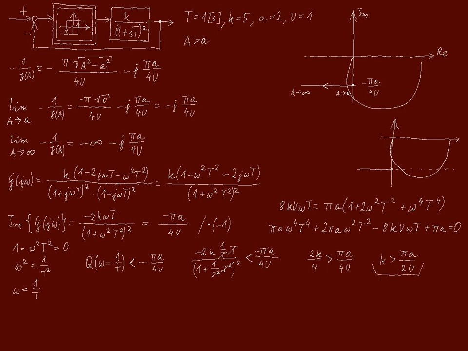And this is the answer to the first part of the task. In the second part of the task, we need to calculate the parameters of the limit cycle. After substituting the parameters from the task content into the condition we have just written, we see that this limit cycle will occur. I will compare both formulas after substituting the parameters.